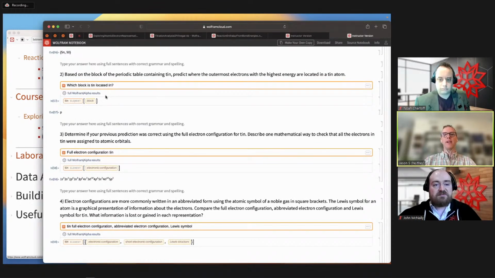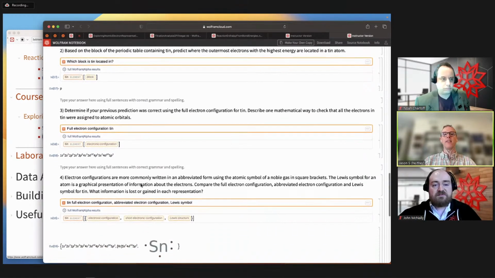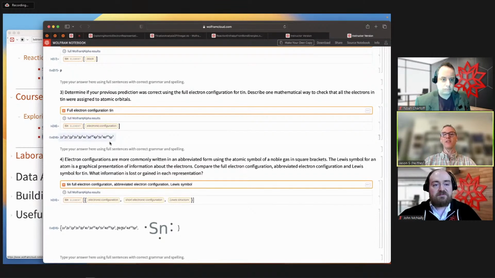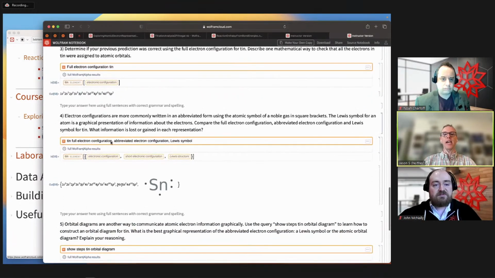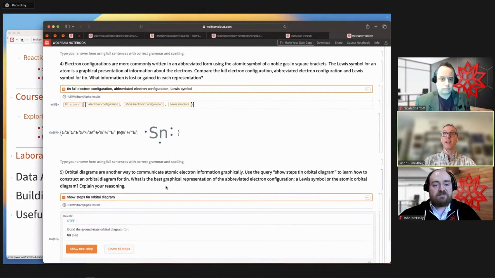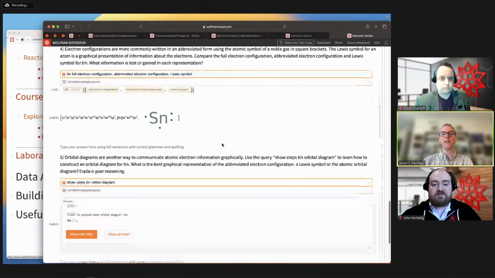Then they were looking up where in the periodic table it is, and then they were looking up the electron configuration. So here's a text way of representing the electrons in the atom. And then we were looking at the full and short electron configuration, so two different text versions, and then a pictorial version to see how this information is crammed down into a picture, and then asking them questions to think about that. Which would be useful, which would be better in different cases. Because in chemistry, we have lots of different ways of representing the same information. And depending on what you're trying to do, one might be more appropriate than the other.